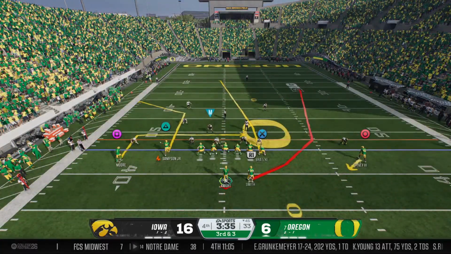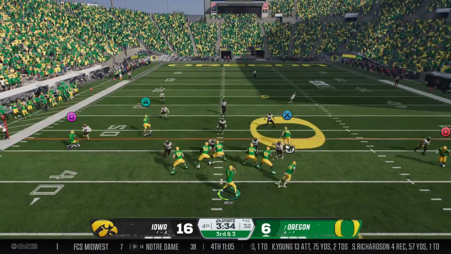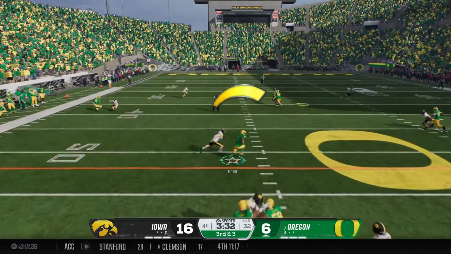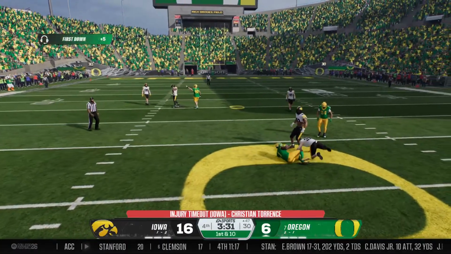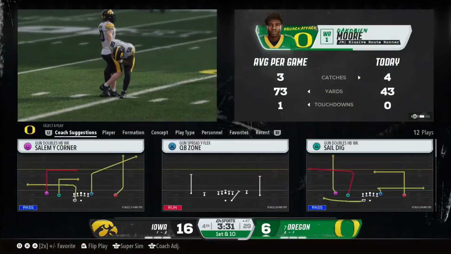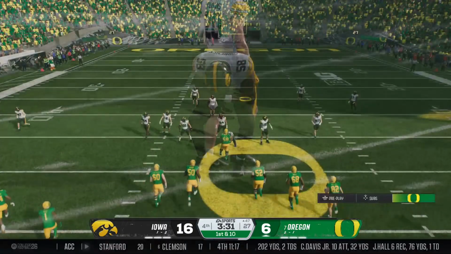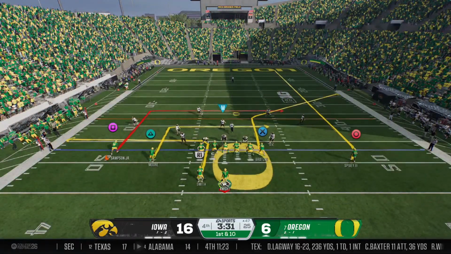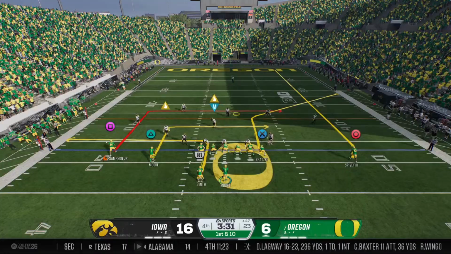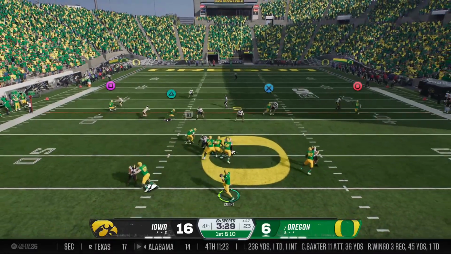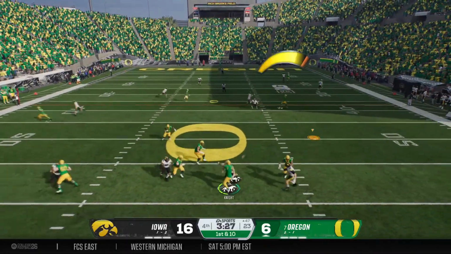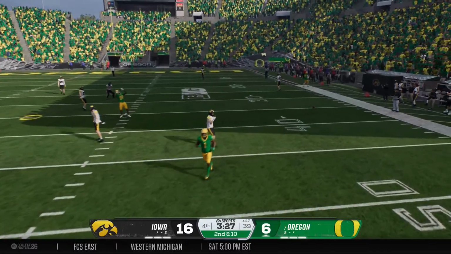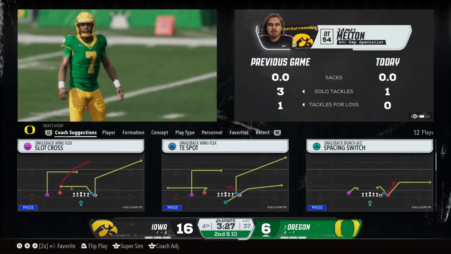This defense will try to force a 4th down on 3rd and short from the 45. Grab near the marker. It's Moore. He's got enough to move the chains, and they'll spot it at the 47. And the Ducks are rolling down the field. Looking downfield, it's Knight. Under fire. And just left that pass short. Not enough juice on that one.